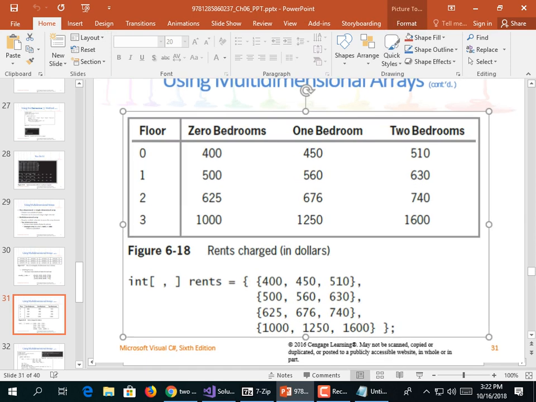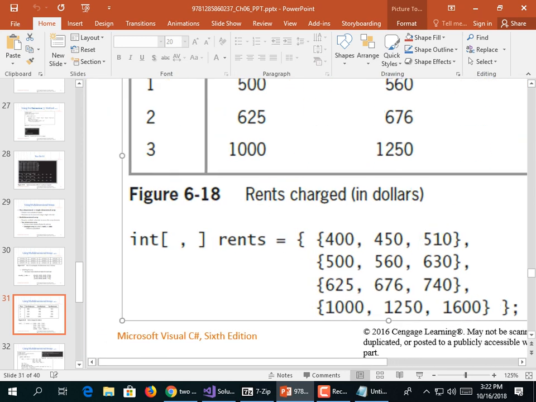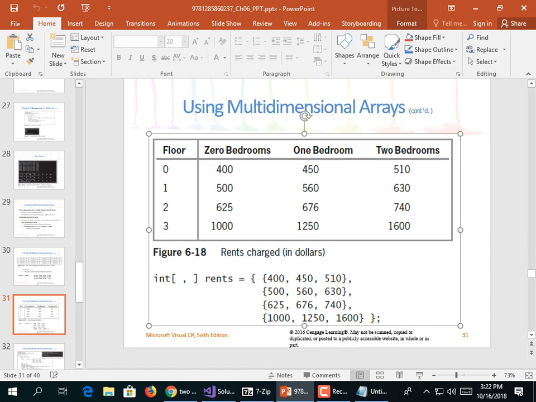And this here would be a declaration for the same kind of data, right? Notice that this is not part of the declaration, it's implied, right? We have 4 rows, so we have floors 0, 1, 2, and 3. And then these columns are also implied, right? This is element 0, column 1, column 2. And you could make some parallel arrays, right, that matched the column 0 to the word 0 bedrooms, and the column 1 to the string 1 bedroom, and the column 2 to 2 bedrooms, something like that.